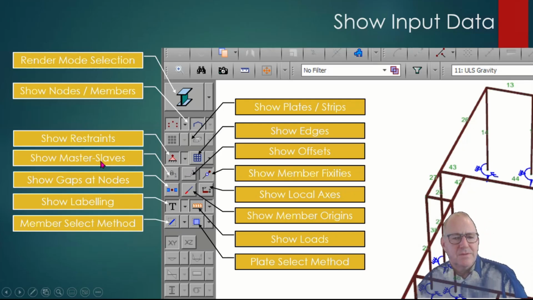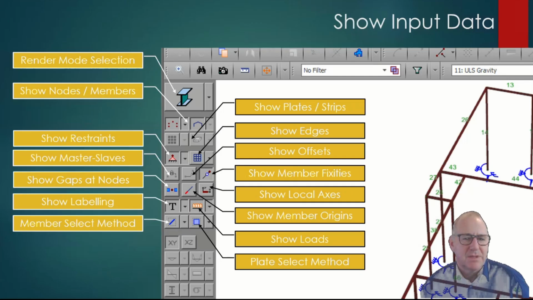Now, when you're dealing with plates, it's often useful to insert concepts called the master and slave within those plates or within the connections between nodes. So for example, if you set up a slave node to a master, when the master moves, the slave moves as well. Do you want to show the offset? So you can actually make the node offset from the member, or the member offset from the node.